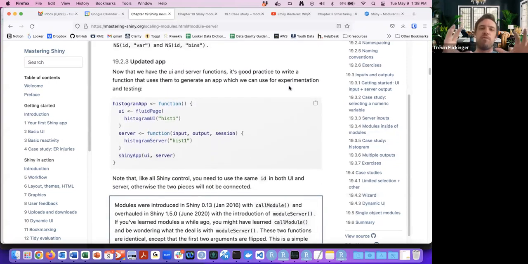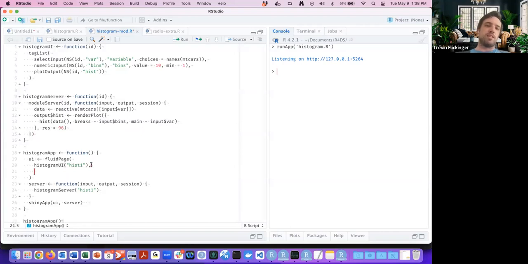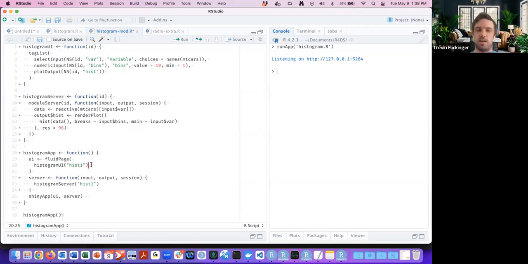And then we write a function to generate an app. That's what this looks like, our UI and server and the different modules. And then if you had multiple modules, it might look something like this. But here we just have the two that we're dealing with.